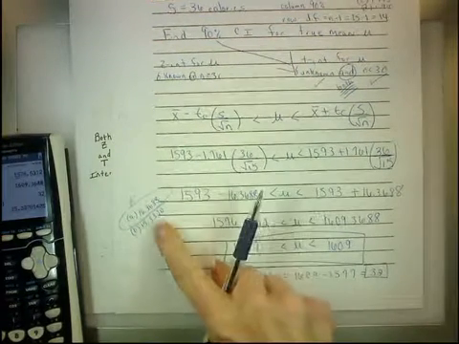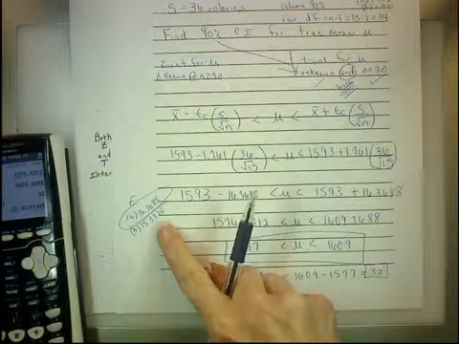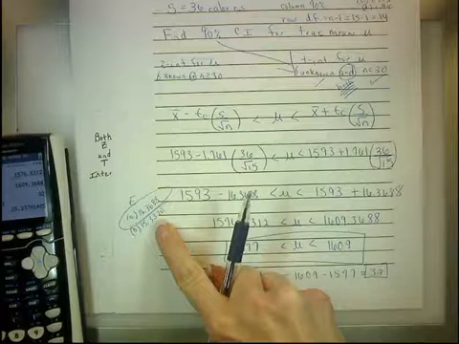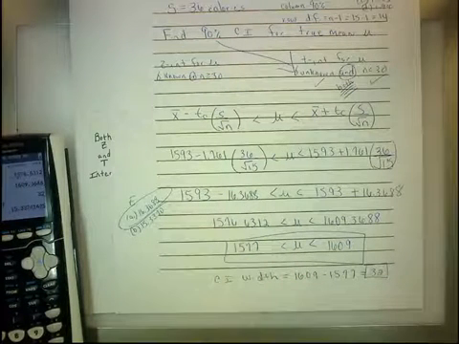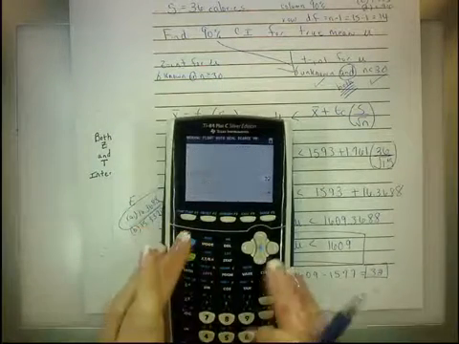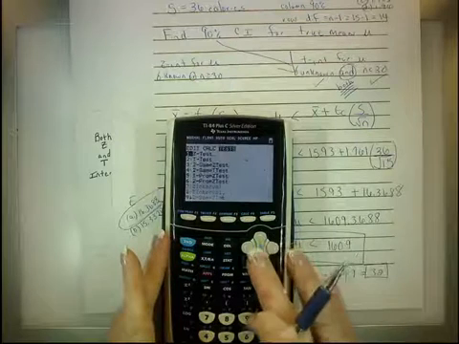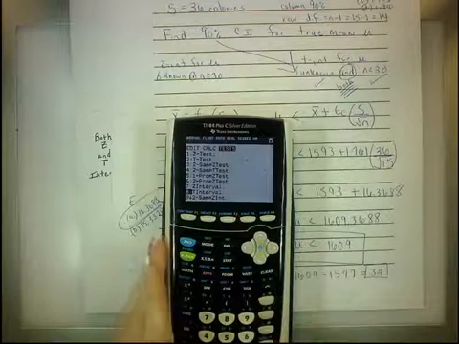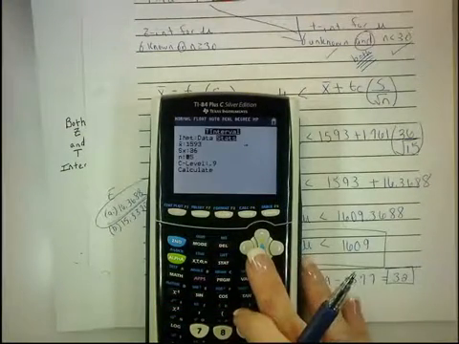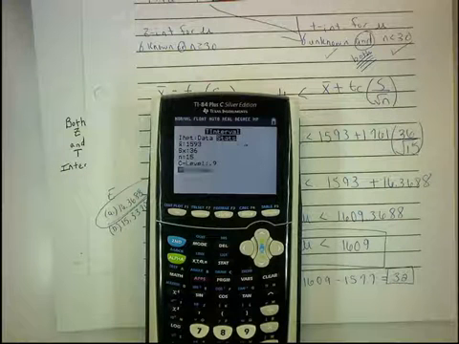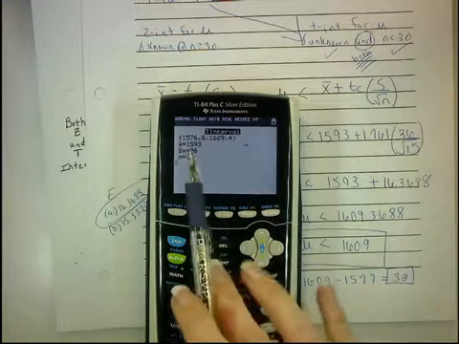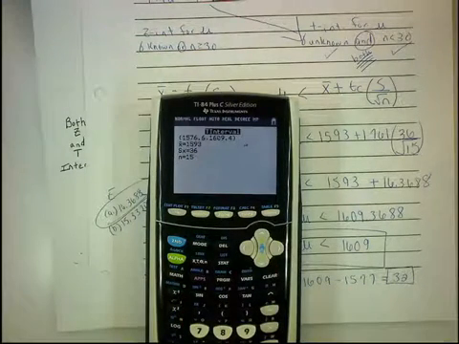And this is meant to catch people that incorrectly call it a Z interval, and they're using the critical value 1.65 for a 90% confidence interval. So be very careful there when I ask you for E separately as a separate question. Going back to the calculator, stat, test, number 8. I already have the information in, so I'm just going to press calculate once again. It agrees with what you have by hand, 1577 to 1609 if you round accurately to a whole number.